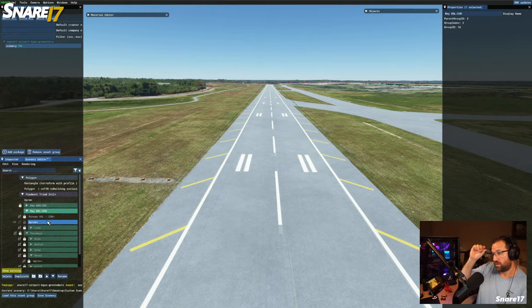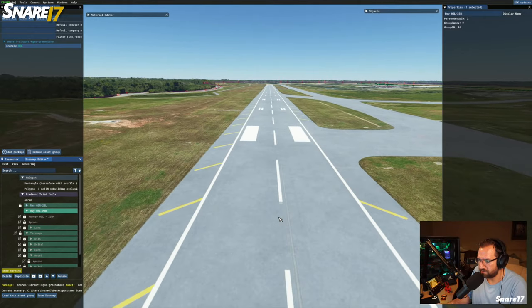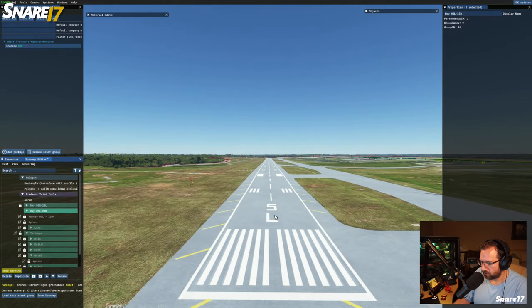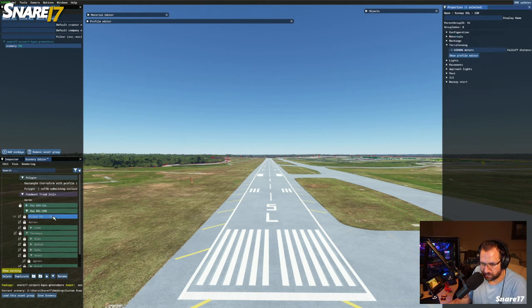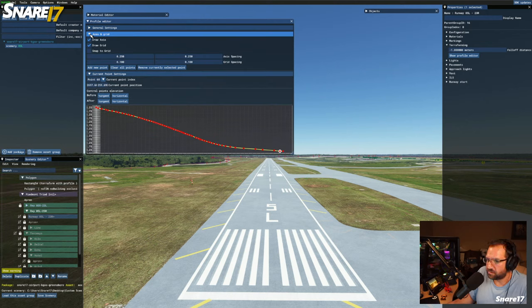Okay, so, lighting. Green line off, the orange light off, all the other lines off. This is a runway that has no lights currently. What we often do is go to our runway object, which is this one right here, runway 5 left, 23 right. This is the actual object, not a folder. You can tell because we've got that whole terraforming thing. If I do show profile editor, it shows the profile. I don't need to do anything to save it. It's all saved in there.